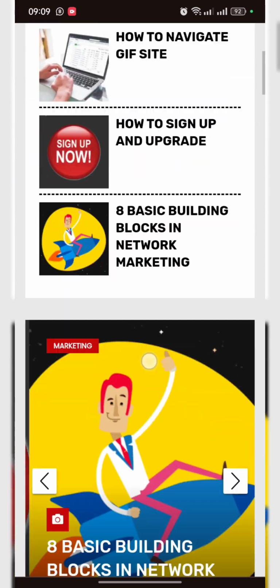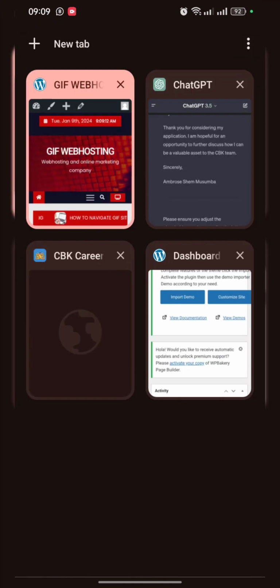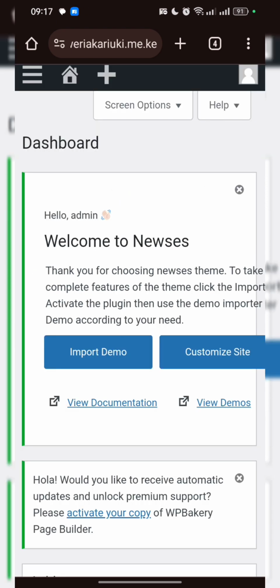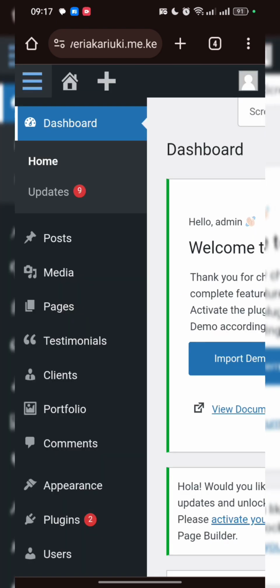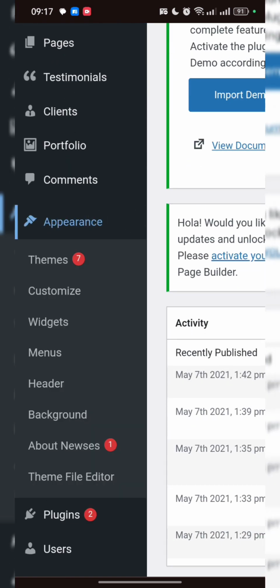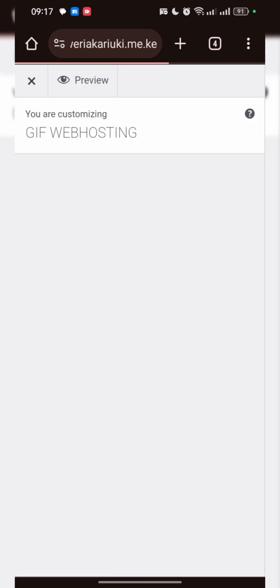So we shall go change the site title and the site tagline. I shall go back to the back end of my website. You just go to the dashboard and go through the same process. We are still dealing with the appearance. Then customize the theme that you have just loaded.